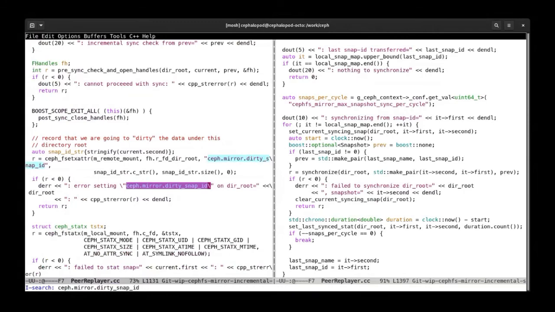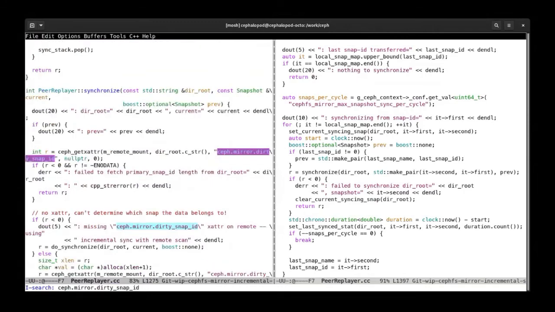Before we start synchronizing data for a particular snapshot, we set this xattr on the directory on the remote file system. That is the snap ID of the snapshot that is currently being transferred.